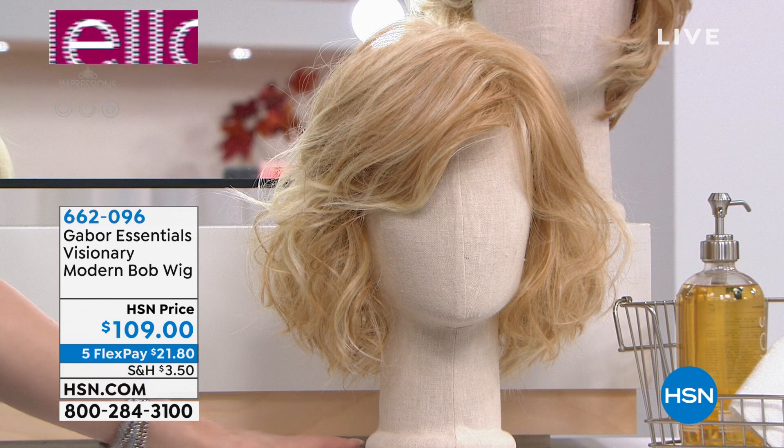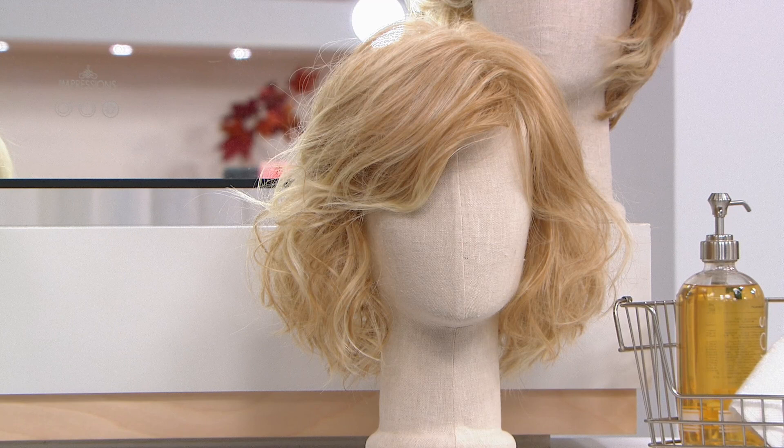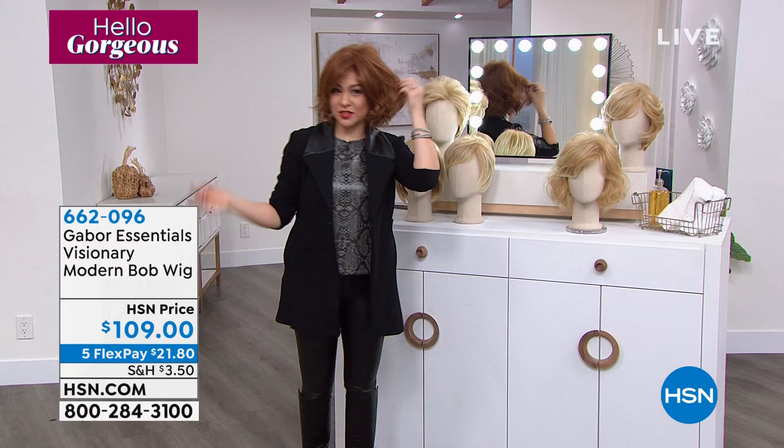Of all the styles we've done, I put this one on and got kind of a Scarlett Johansson feel — like I could battle some bad guys, I'm spying somewhere, doing something sneaky with this red hair. If you just look — you go into the salon feeling one way. Your hair has grown out, the color isn't as beautiful and glossy as before. But when you leave, you feel a completely different way.